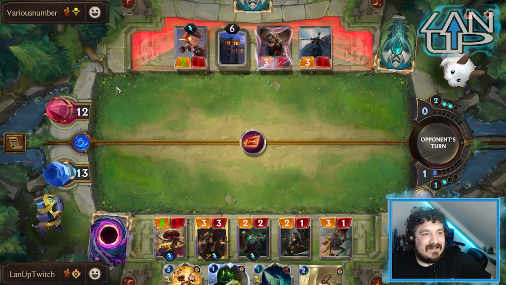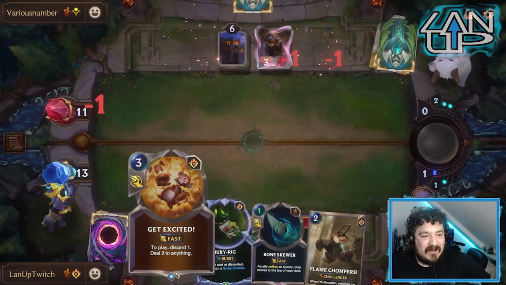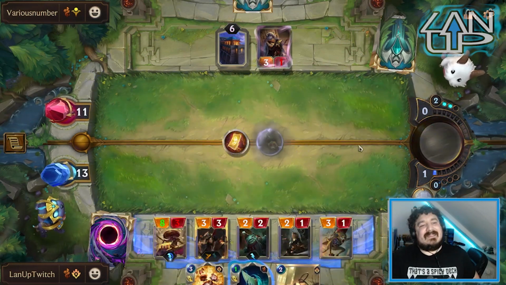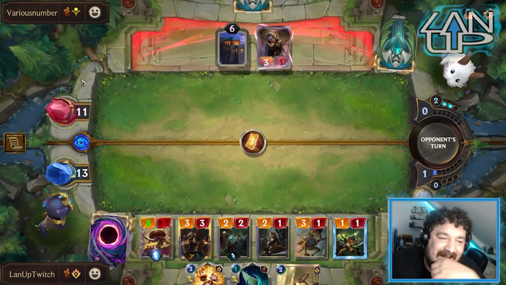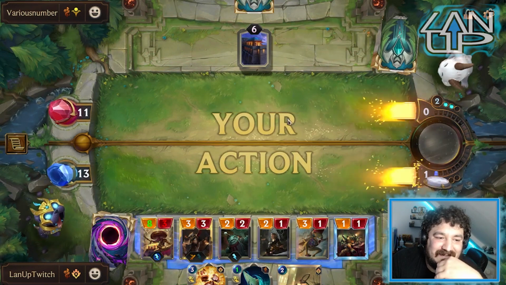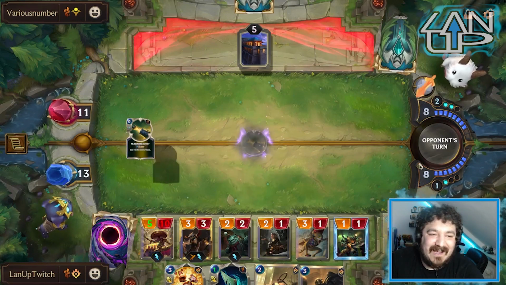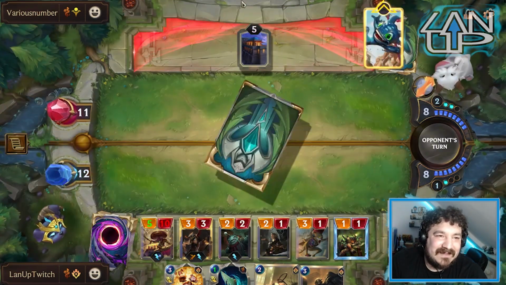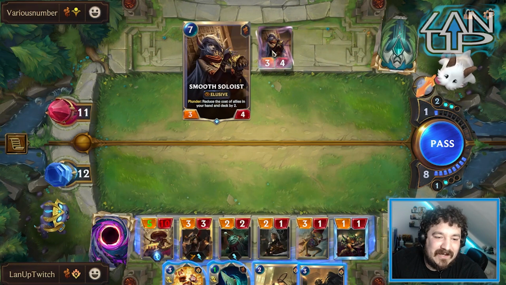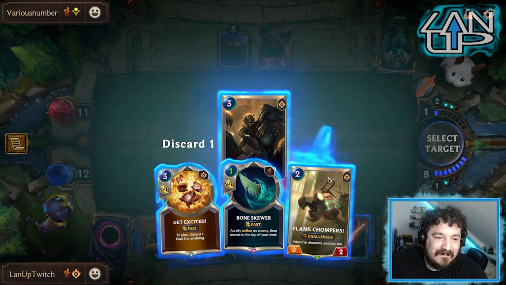So red card killing most of my opponent's stuff. I'm a people person. Could have thrown down Twisted Fate, knowing that I had Get Excited, but you know, I wanted to be sure. So that smooth soloist down. My opponent is now in the stage of top decking and hoping for the best. I mean, the treasure was in me the whole time. Slotbot is now getting to more and more lovely points. Ooh, there's the smooth soloist. Okay, I can actually theoretically kill the smooth soloist. Okay.